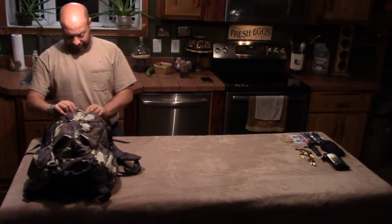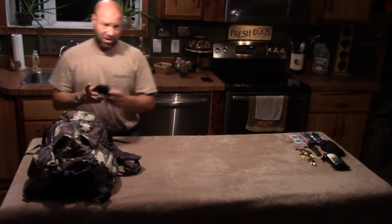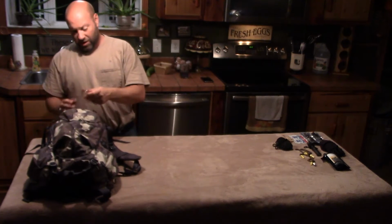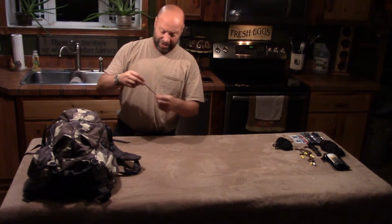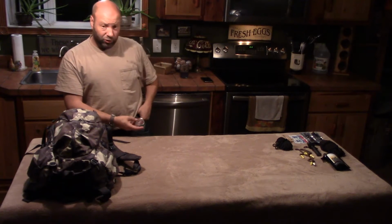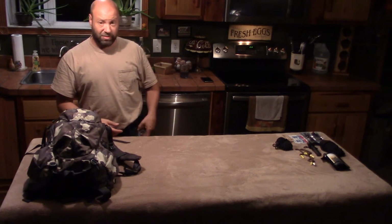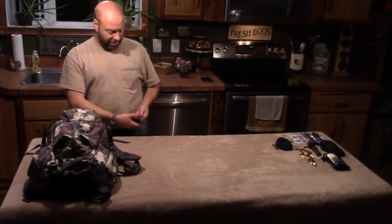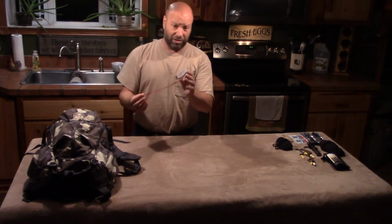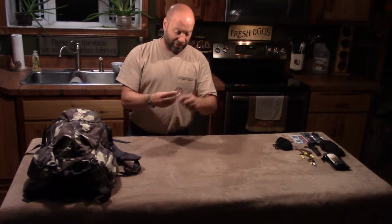This top pocket on here is where I'm keeping most of my main stuff, my haul line for pulling my bow up. Compass, this will actually come out of there. I leave mine kind of short because I don't wear this on my neck. I hook it through my belt loop and then feed it through itself, and it sits in my pocket. Anytime I need it, I just grab the string, I pull up, and there's my compass right there for me. That's why I wear them like that.